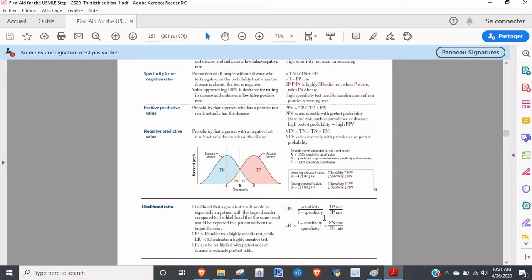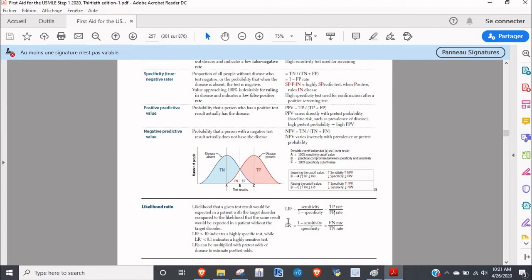Okay. Another way of thinking about it is you can think of positive likelihood ratios as having a lot to do with the specificity. Because again, here, the value of your likelihood ratio is going to be more dependent on having a high specificity. So if you have a low false positive rate, which is indicative of having a high specificity, because again, yes means yes, so no false yeses, meaning this denominator here goes close to 0, your entire fraction is going to go super high.